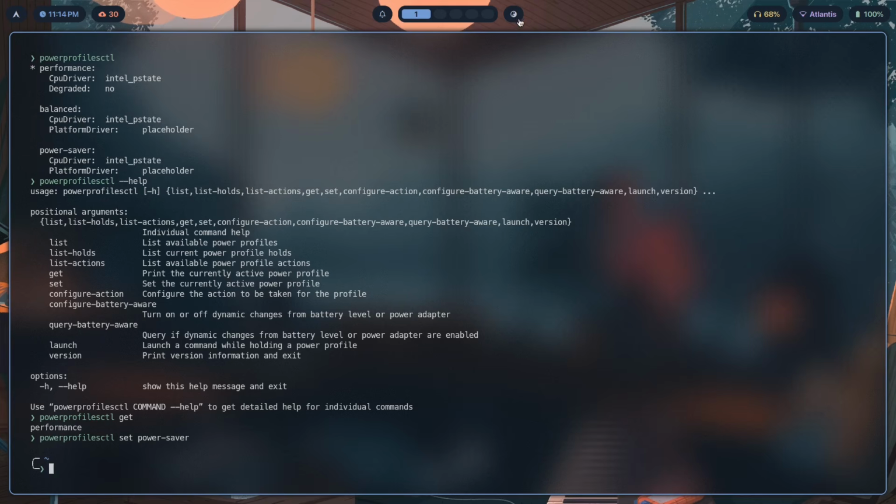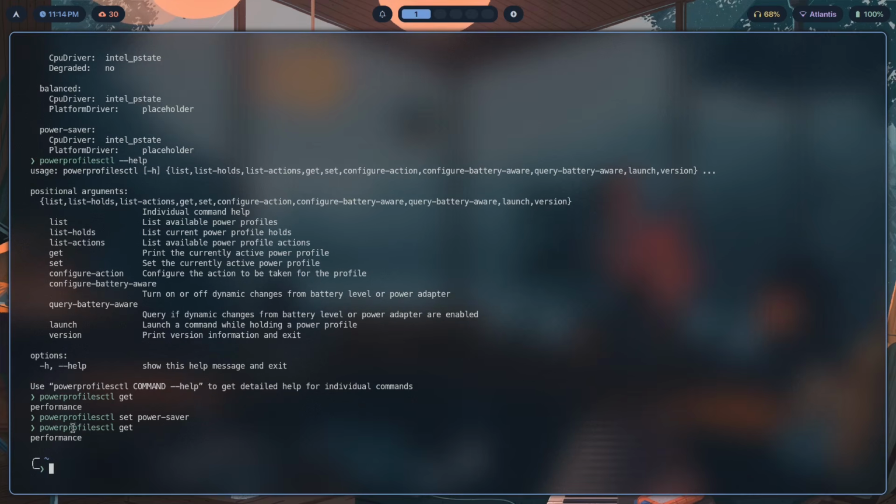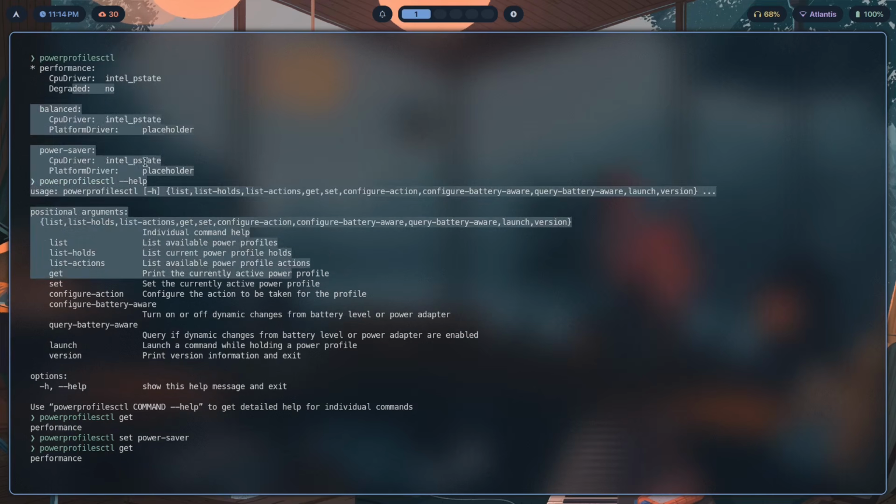Now you can use this toggle in Waybar over here to change the currently used profile, which in turn changes the profile that's going to be displayed over here. So it was supposed to display power saver when I'd selected power saver over here, but it doesn't. Instead, it shows performance. Now that is pretty sweet. Great. That's basically all you need in order to use Power Profiles daemon.